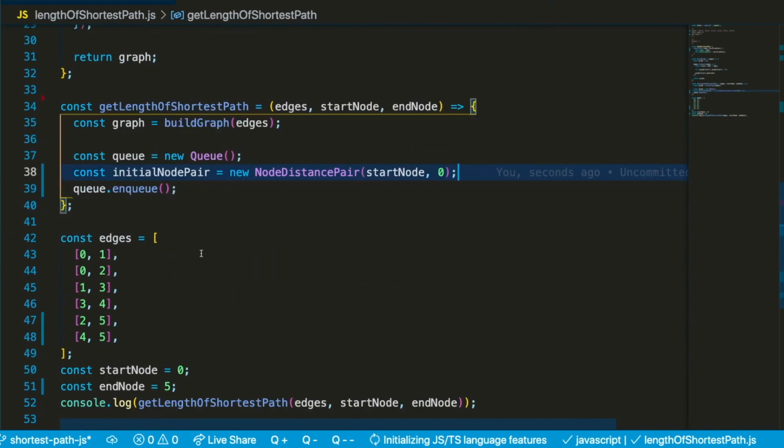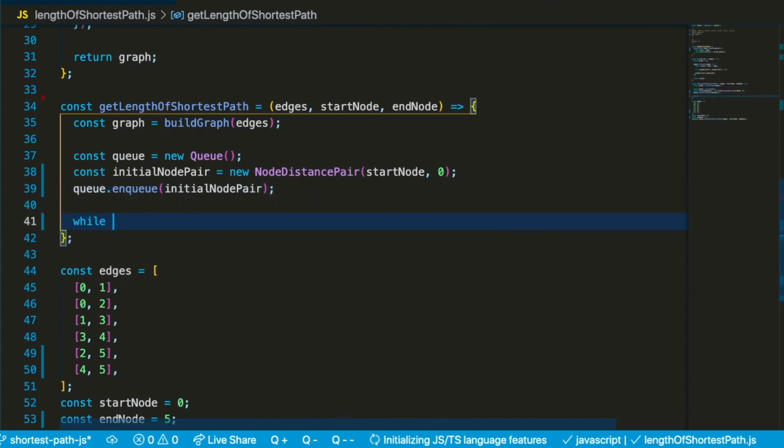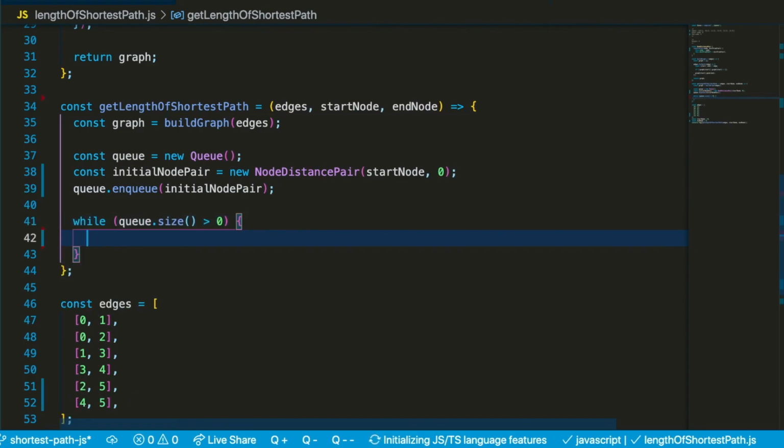So this may look a little bit different from what you're used to, but really it's the same idea of what we already know how to do. We're just putting the initial node into the queue. The only difference is now we don't just want the node, we want a little bit more than that. Okay, so now we have the same BFS condition, which is just so long as anything is in our queue. And then we do what we've learned how to do, right? There are 3 steps. We remove a node from the queue, process that node, and add its children to the queue.